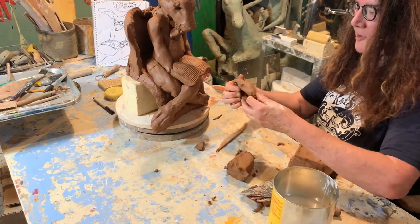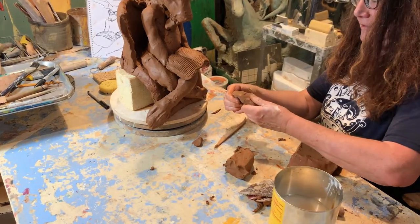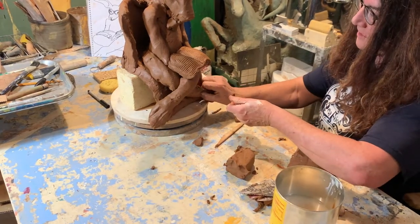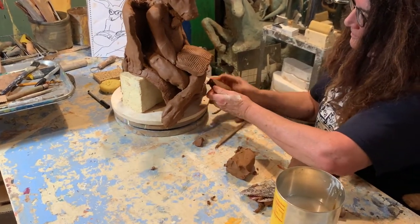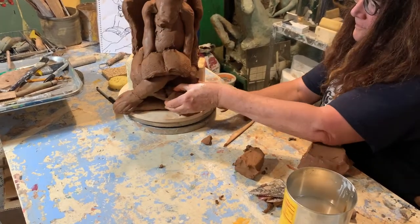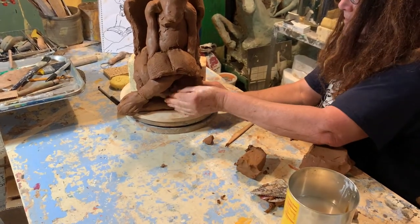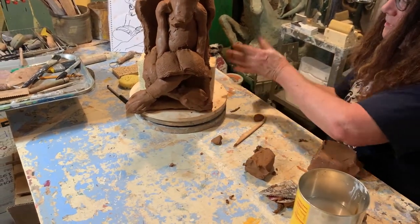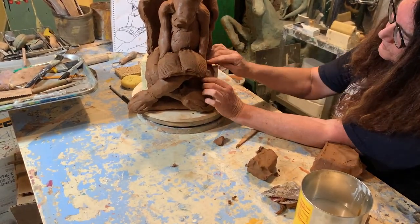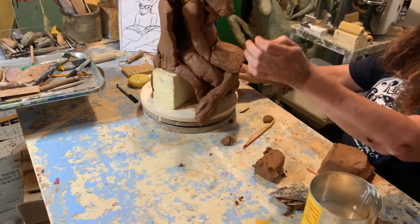This is the marvel of clay. You can change some of your ideas to fit the idea that's evolving in front of you, if that seems like a better way of doing it. Well, if you took this rabbit to the vet, you might get yourself locked up on a charge of rabbit abuse because it has such a strange physique, but we don't have to worry about this.